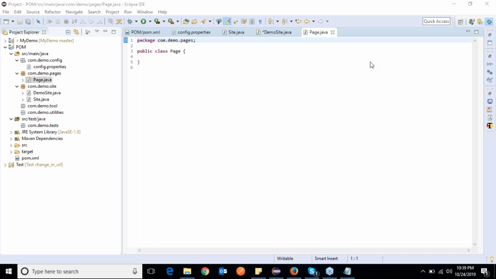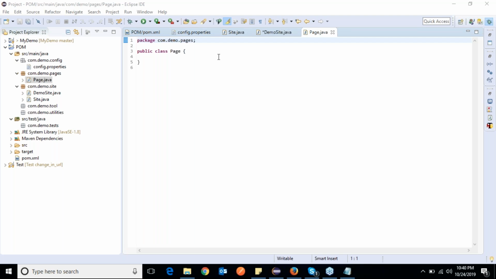Those getters are basically used to get those variables or set those variables, whatever we have defined at the instance level. I'm using some terms, so if you know them, that is better. So I'm creating another parent class which all my page classes will inherit.